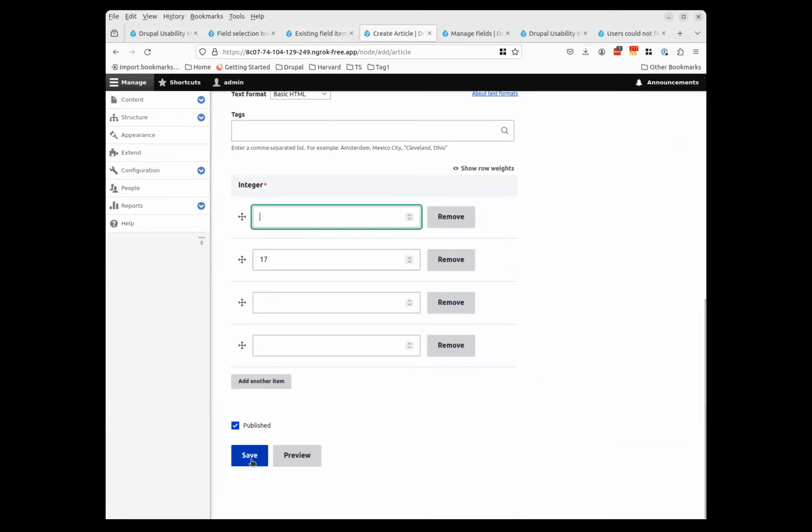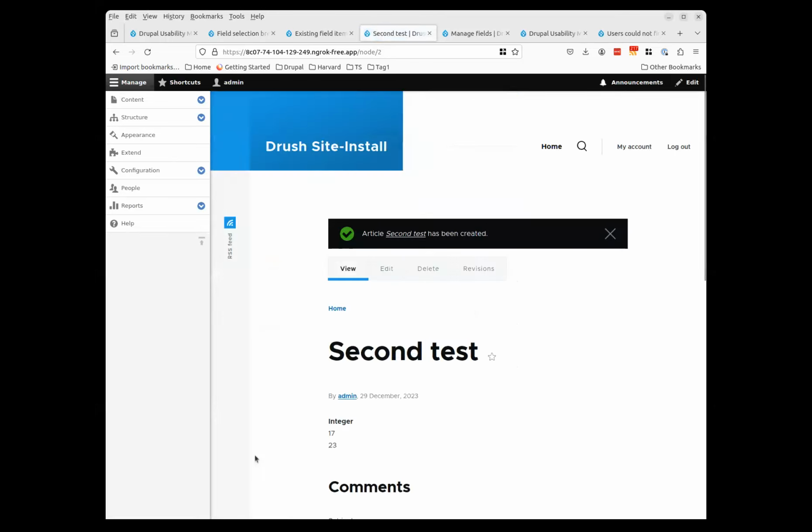And when I save, I will get a validation error in the first field. And it's only the first field. If I have something in the first and third fields, for example, then the empty second field is not going to trigger an error. It lets me save, no problem.